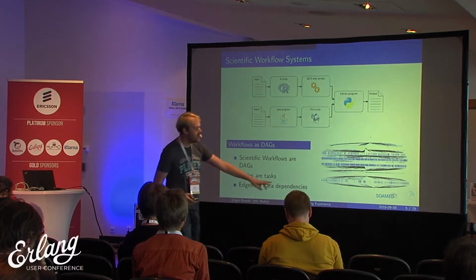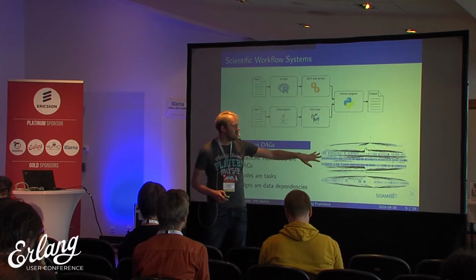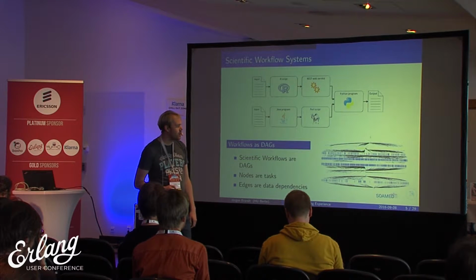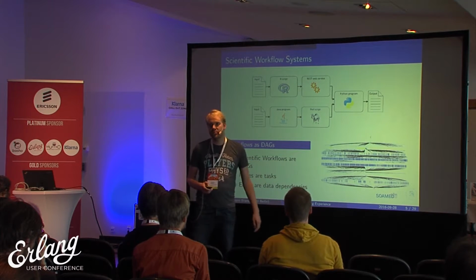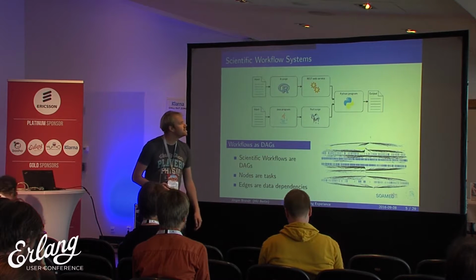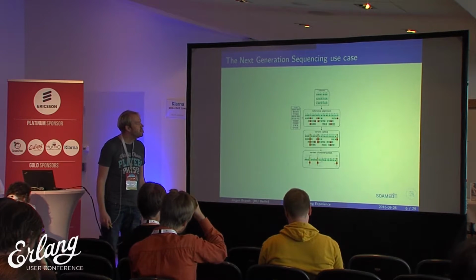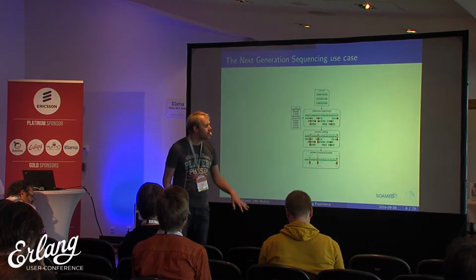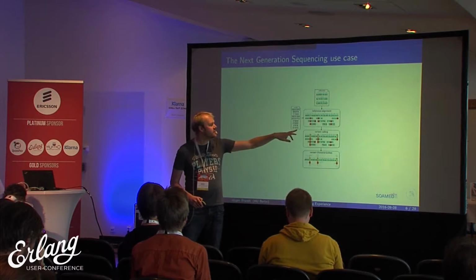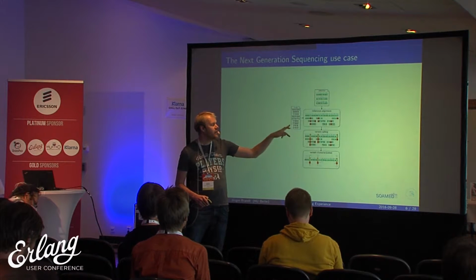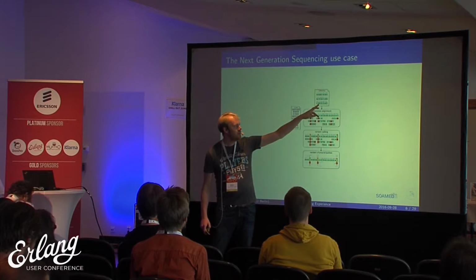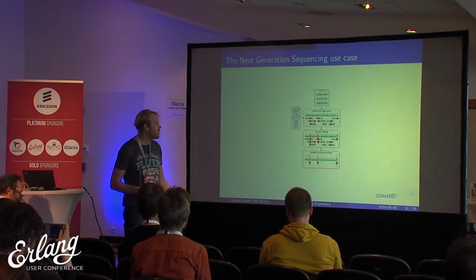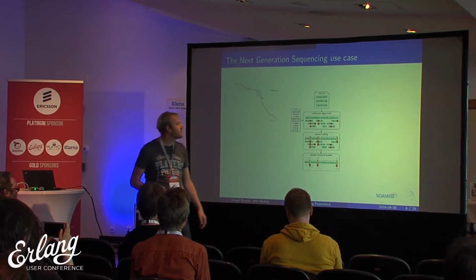And what you end up with is this kind of sometimes large dependency graph, which you can parallelize and distribute over many machines. And to make an example, here we have a workflow that is consisting of 3 steps, and the first step takes 2 input files, and the data is processed in these 3 steps.